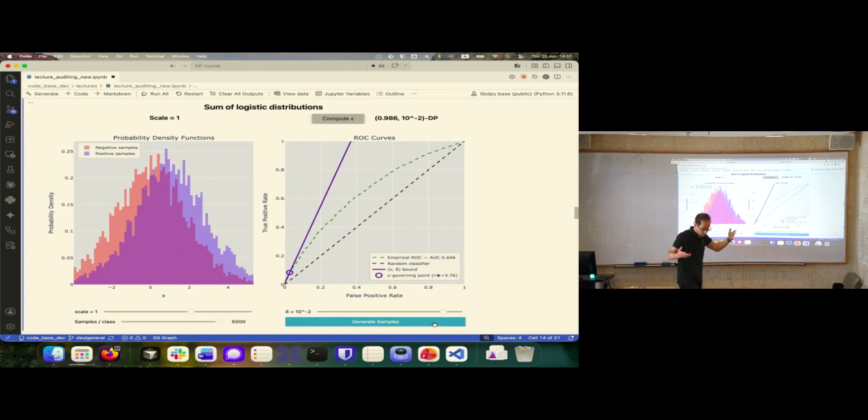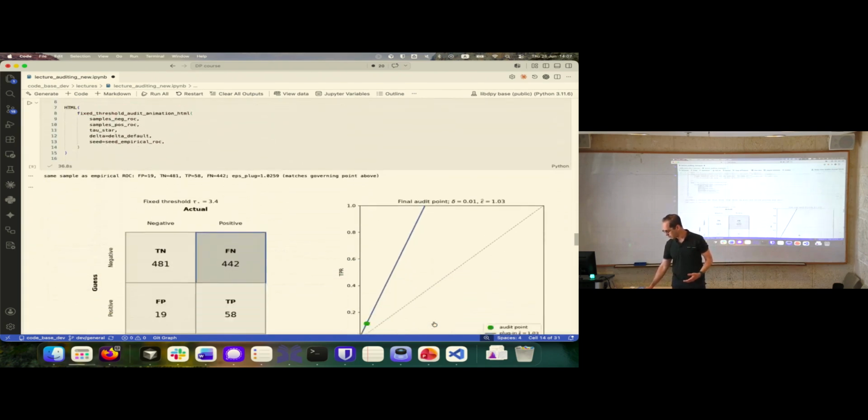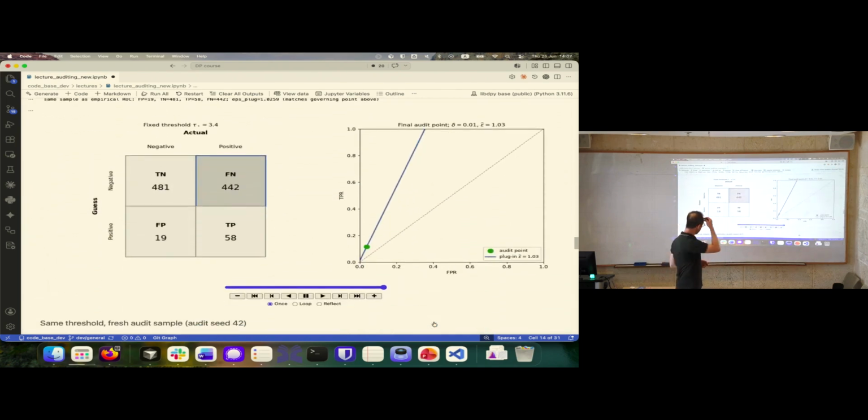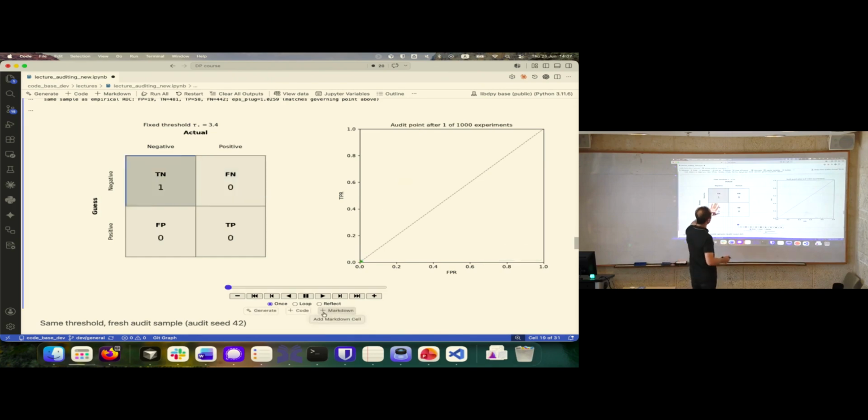So we know that the larger the sample size, the better the estimation. How well does my estimation improve? How quickly does it improve as a function of the number of samples? So let's think about it. Let's look at this distribution. What happened here? This is the real world. So I ran a certain number of experiments on column negative and a certain number of experiments on column positive.